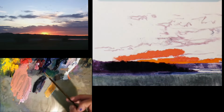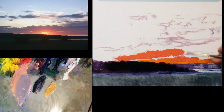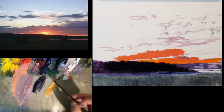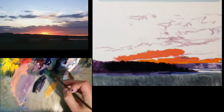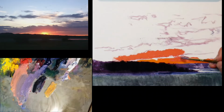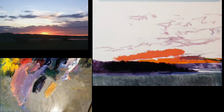So now I'm gonna take blue and I'm gonna mix it right into this pool. And I'm gonna check what I got here. Oop. So it needs more purple. So white, ultramarine blue, and alizarin. Let's try that. Needs more red. Yeah, okay. This may be too dark, but that's okay. I can lighten it later.